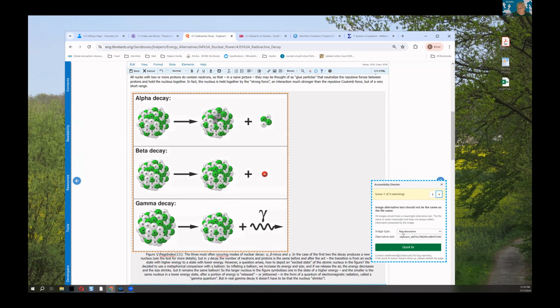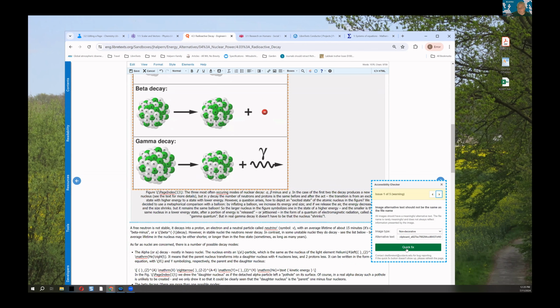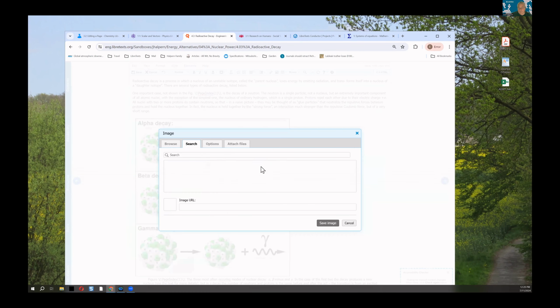So there are 5 warnings here. The first warning says that you have a figure here that doesn't have alternative text. Sometimes the quick fix works. Let's take a quick look. So I can right-click on the image and go to the image properties. Takes a minute. I can put in some alt text.